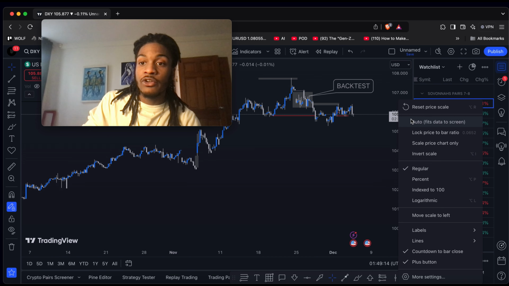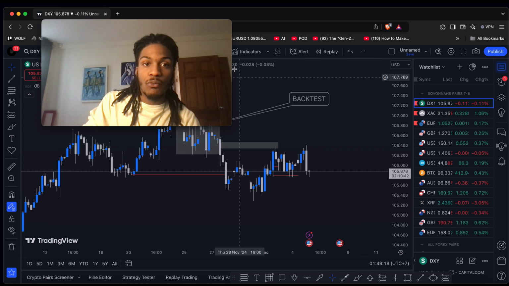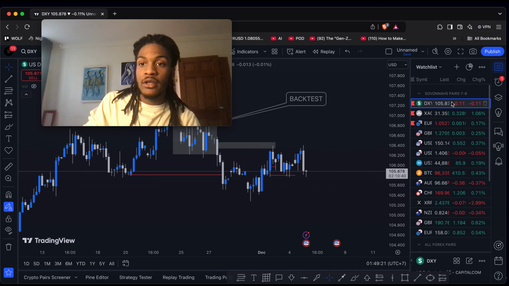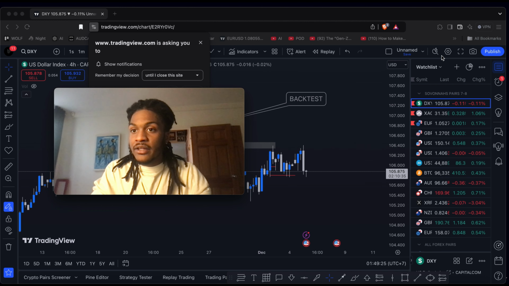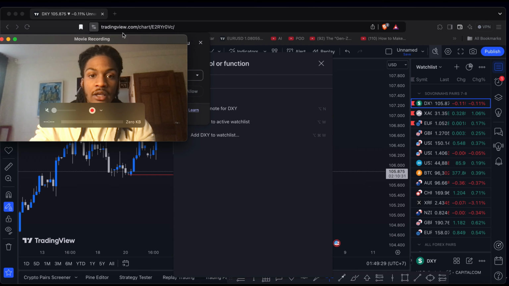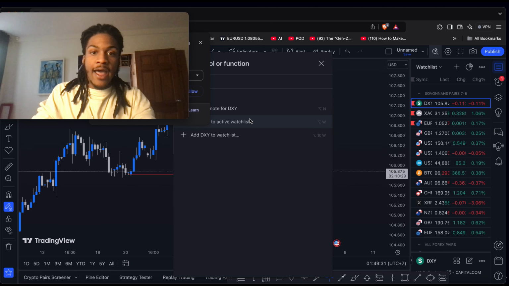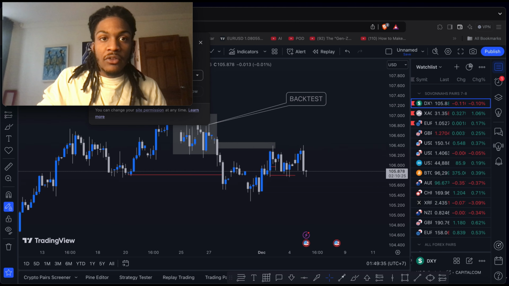So you literally can see the price action for only the US dollar. This can boost your trading profitability on all these pairs on so many levels. I would highly recommend it, and you can just type it in. Go to the watch list and type in DXY, and you'll see the option to add DXY to the watch list. So let's get right into it.